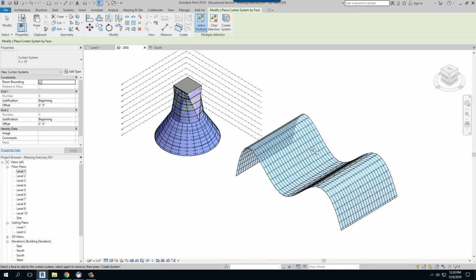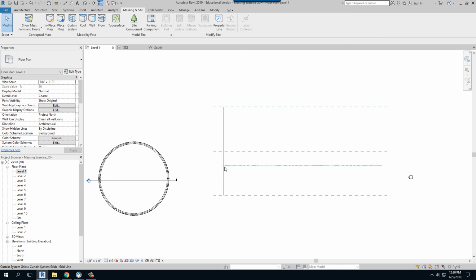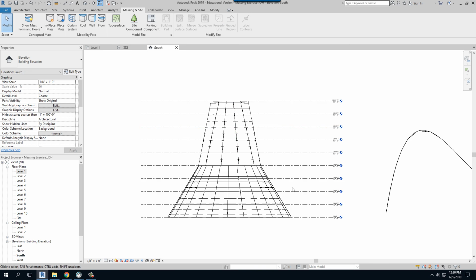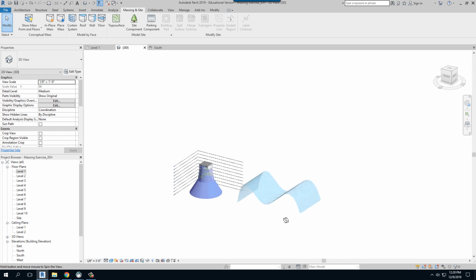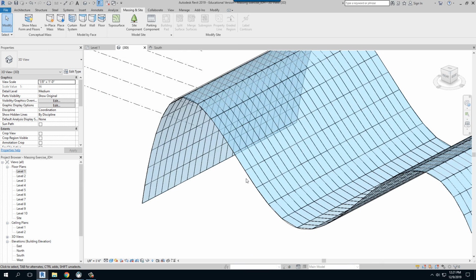But what that shows you is that now I could go into this, couldn't I? And on level 1, where I drew this, couldn't I go in and draw walls under this? Like if I went to a south elevation, there is my kind of interesting entrance. I could put a curtain system under here and I'd have this whole interesting glass space. Now, it'd get really hot in there and really bright if I didn't use the right kind of tinted glass, but this is just like any other curtain system.